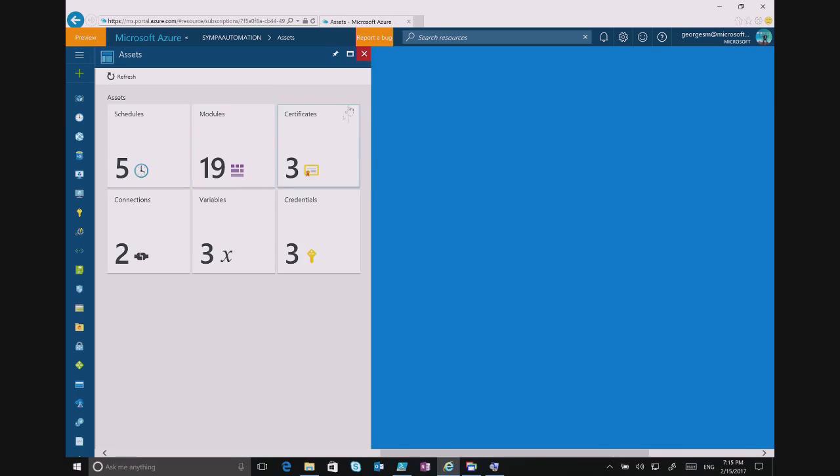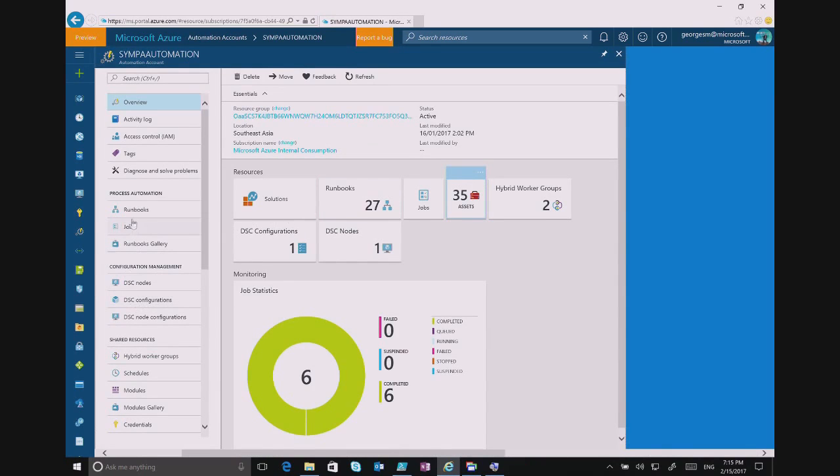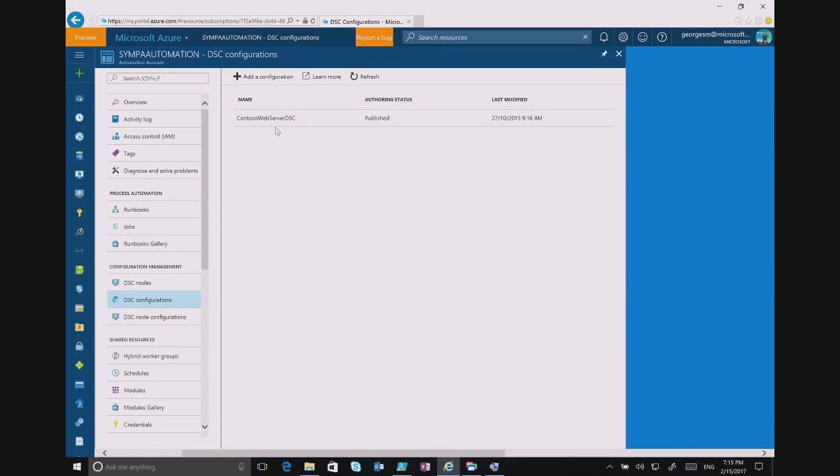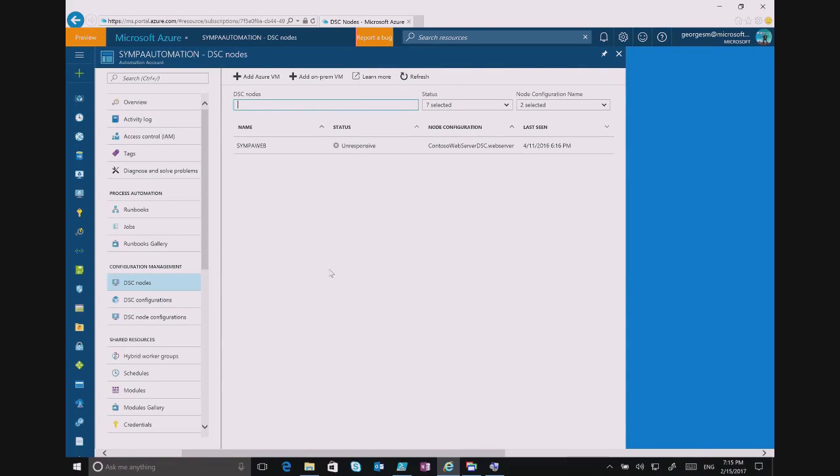Okay, let's just close that. Okay, so from a DSC perspective, you can see I've got my configurations that have been loaded, and it'll compile those configurations for me automatically. I have my DSC nodes. Now, with DSC, I can have either Azure VMs, or I can have on-premises VMs. So that can be VMs that sit on-prem with you. It can be VMs that sit in another cloud service. They just need access through appropriate firewall ports and some URLs. As long as they can do that, you can basically use DSC for any server whatsoever, no matter where it sits.